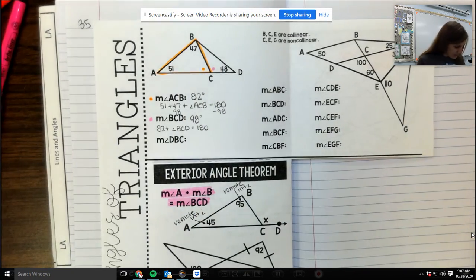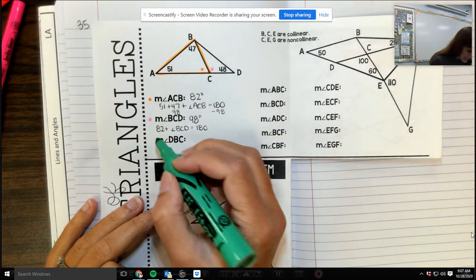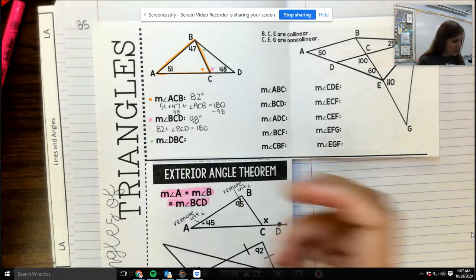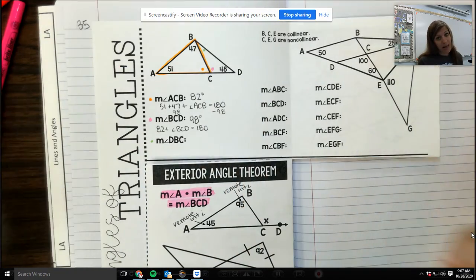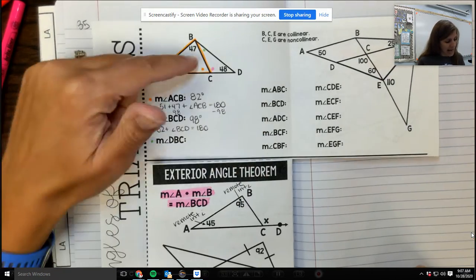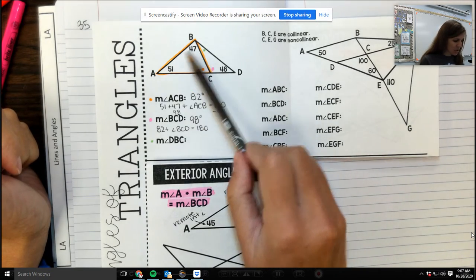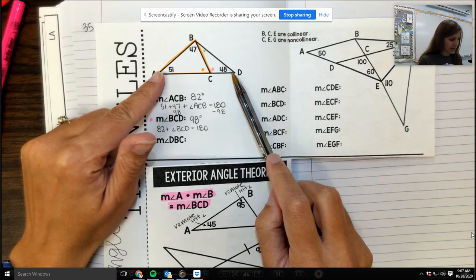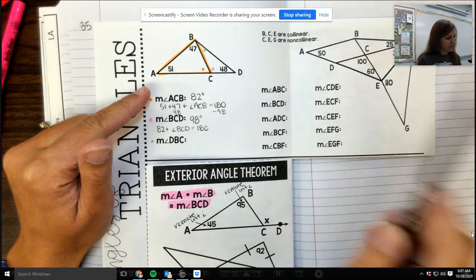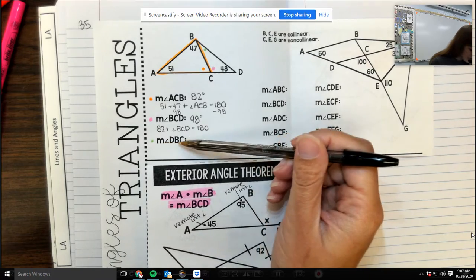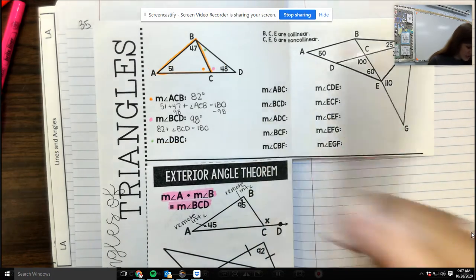And then last but not least, we want to find the measure of angle DBC. So this one here. And I can do that now. If I tried to do this problem backwards, I really wouldn't be able to. I had to find ACB first because that was the only triangle that had two measures in it. Oh, I could have found, well, no, yes, I could have. The measure of angle DBC, I could do one of two ways.